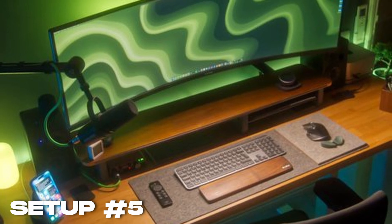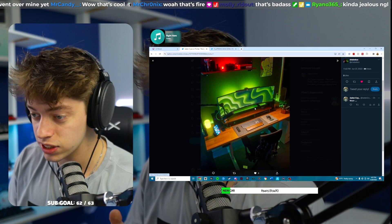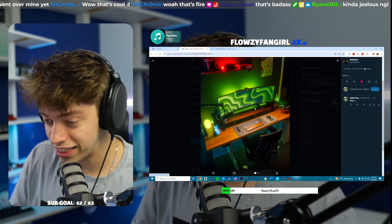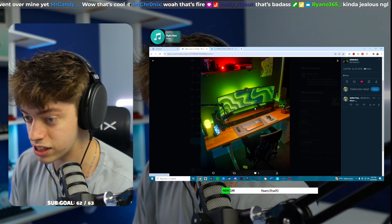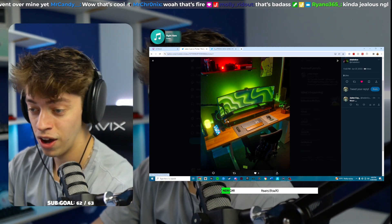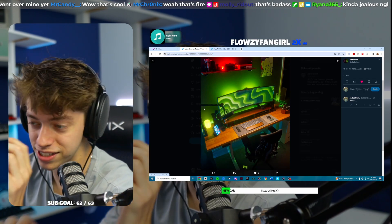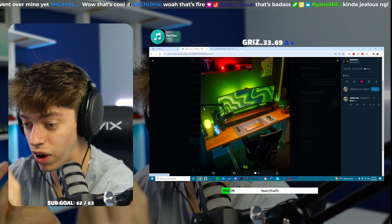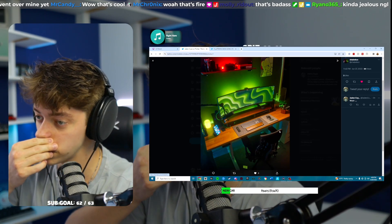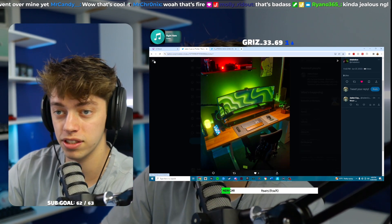I saw when he submitted this setup and I think this is insane. This is the first setup where I actually like the color green — I think it's fine on anything else but in setups I usually think it looks ugly, but this is the exception. I also love the nice little touch of the green XLR cables. That completes the look — it's that subtle touch you don't really pay attention to unless you look at every fine detail. There's nothing I can really give you advice-wise. This is a beautiful setup; it functions well and looks amazing. Great job.